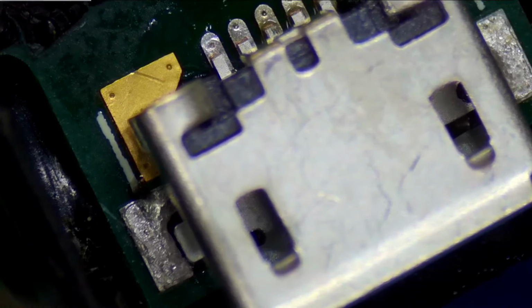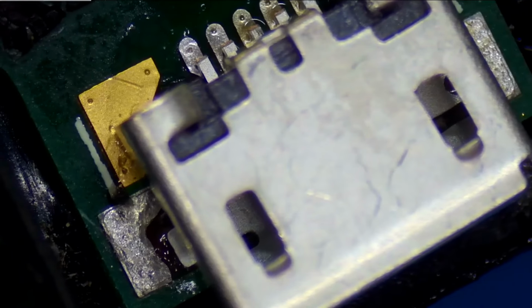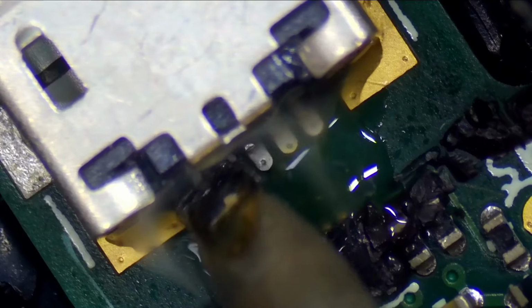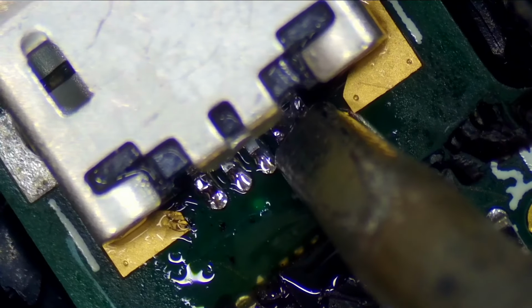The good thing here is that even though this pad ripped, I can still add solder right here, and since we're going to be using this back ground pad, we can actually reinforce this connector and make it even better than what came out of the factory. So let's get this port soldered in. Add a little bit of flux here. Add a little bit of solder to our iron, and we're just going to flow these pins here. Clear my iron so we can clear that little solder bridge right there.